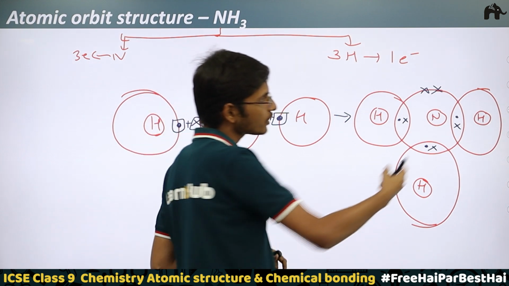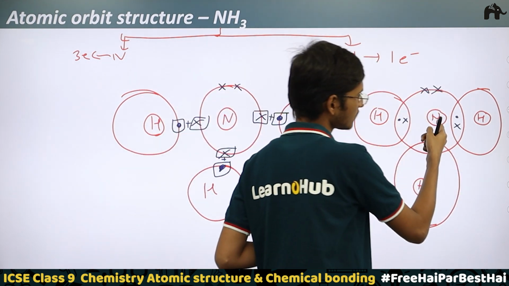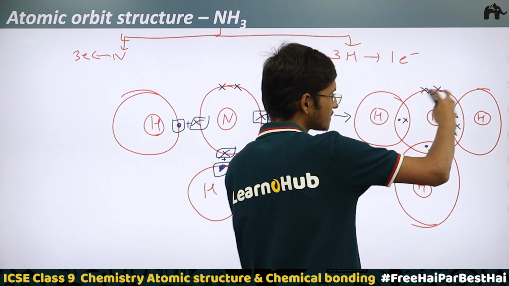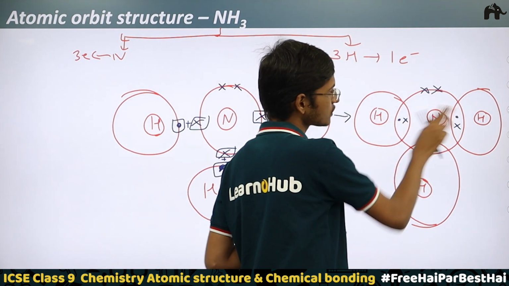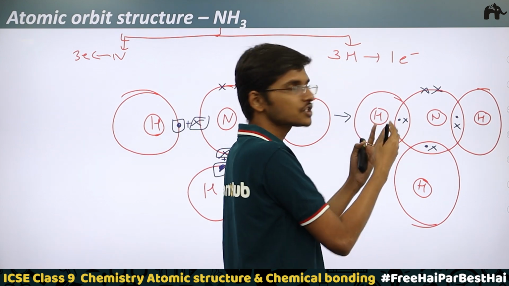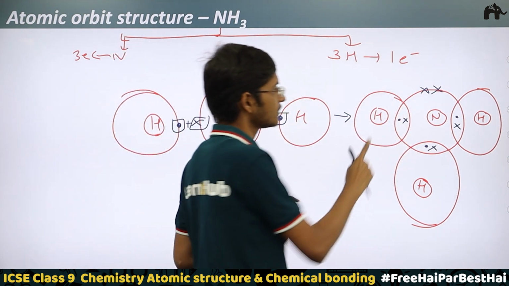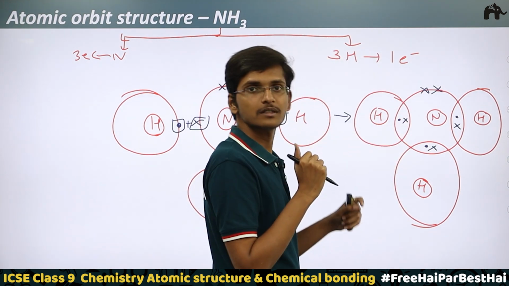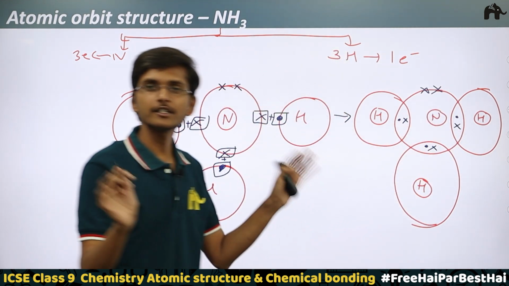Whatever is coming in the overlap of that atom, those are that atom's electrons. So whatever is inside the nitrogen atom's outermost shell, that's the nitrogen atom's electrons now. The shared electrons are also now that nitrogen atom's electrons, since they are shared, so it has authority over those electrons as well, just like the hydrogen atoms have authority over the nitrogen atom's electrons. So 1, 2, 3, 4, 5, 6, 7, 8. The nitrogen atom has completed its octet, right?